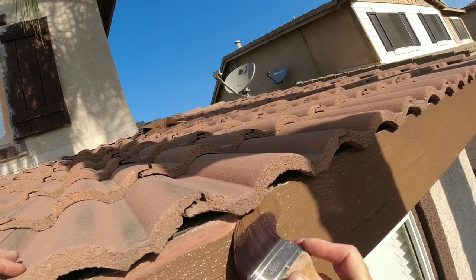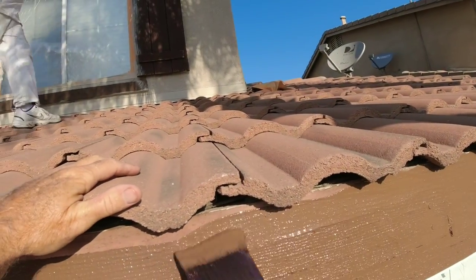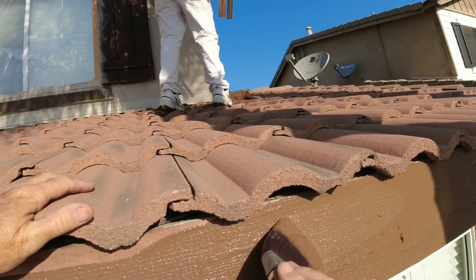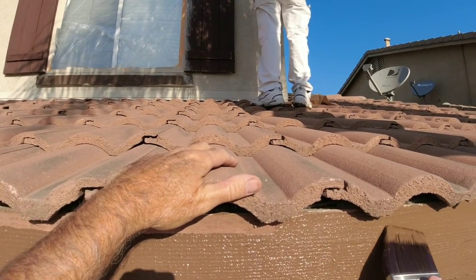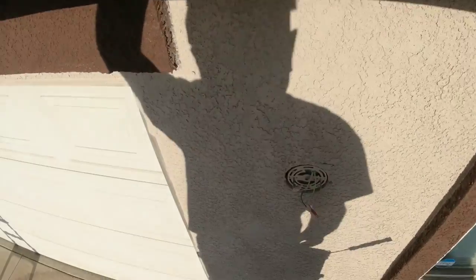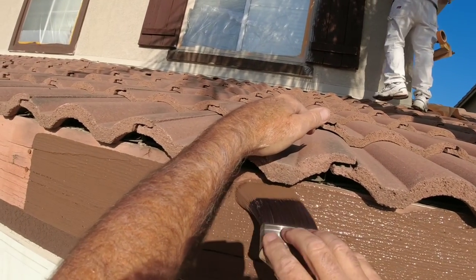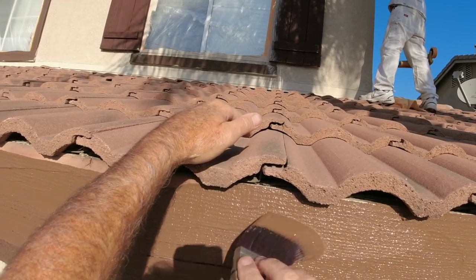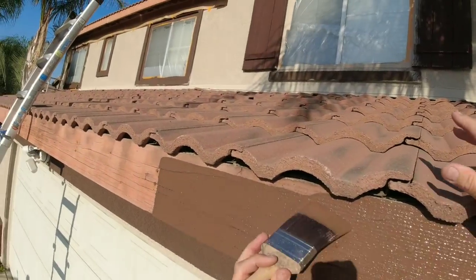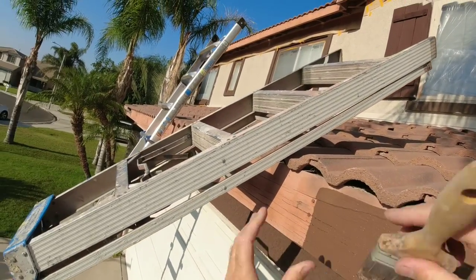Typically, where it's right underneath the tile like that, the wood is in better shape, if you didn't notice that. So the bottom part of the fascia gets most of the brunt of it, but the very underneath where it's near the tile, the protection from the tile actually keeps the paint from getting really dilapidated. So the one coat on that part is usually pretty good. And what I'll do is when I'm all done, if you notice, I'll dip my brush real thick with paint.